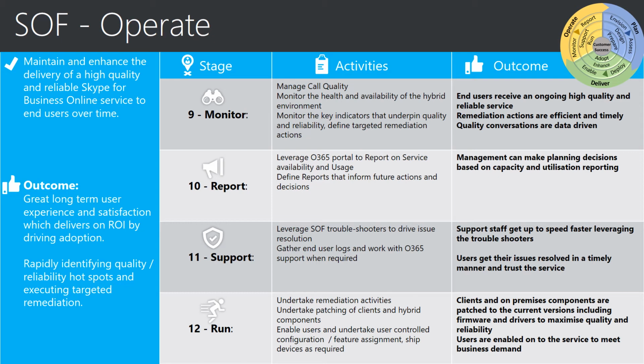So hopefully over the last 3 slides, we've given you a little bit of a double click down into SOF, plan, deliver, and operate. And the key things to think about with these slides is to focus much more on the outcomes on the right-hand side, to look at the outcome for the phase, as in plan, deliver, and operate, and then a little bit more about the outcomes of each of them as we go through each stage. So almost, if you like, tick off whether you've achieved those outcomes or whether there's something that you want some additional help and support with.